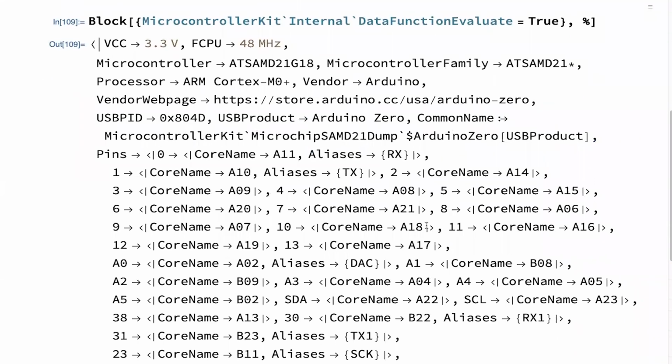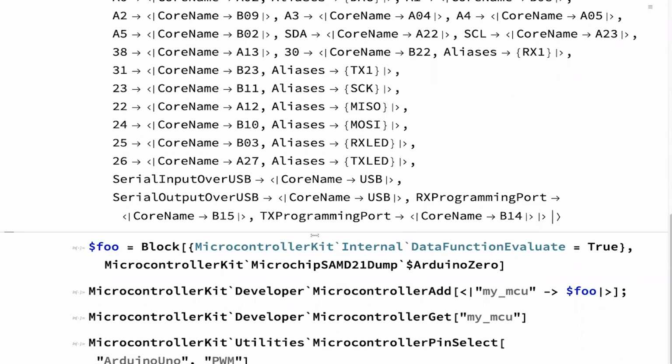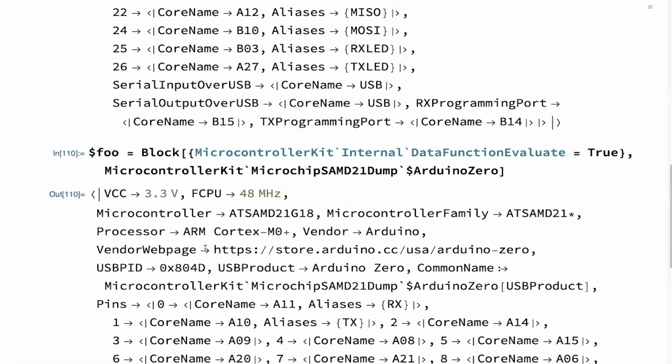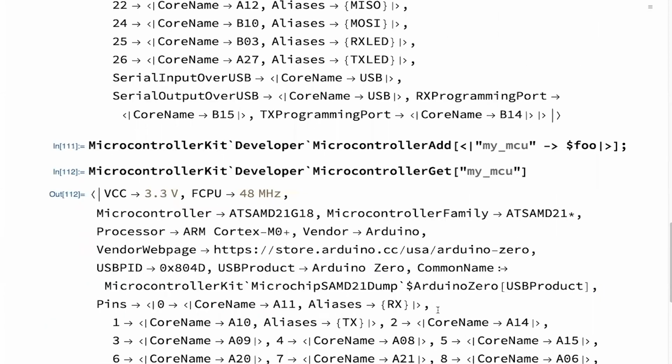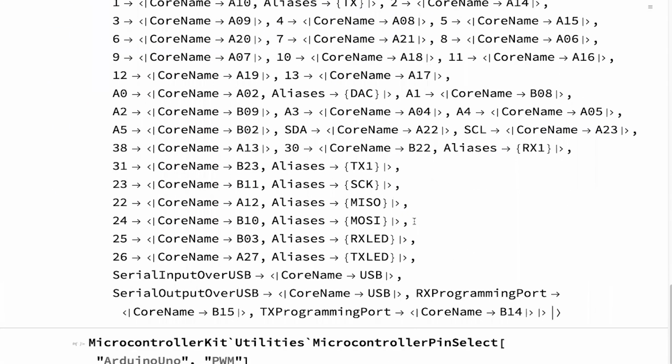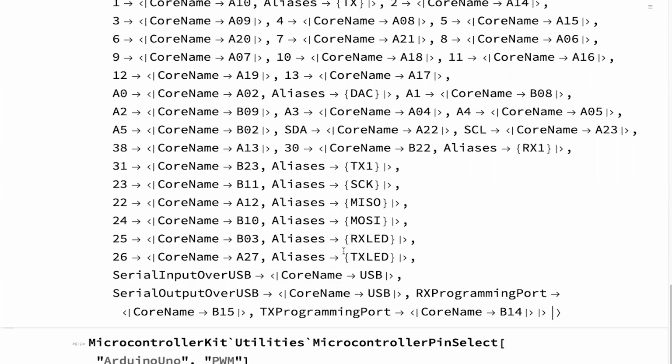That's how it knows whether the pins you specified are correct and so on. You can add this yourself now once we expose these symbols. I assign this to this variable foo, and then I just create my own microcontroller based on that. Now this is a new microcontroller, although in this case it's very trivial, just a repetition of that. But you can go ahead and add a new microcontroller or a family like that, and then the microcontroller kit will pick it up and generate code for that.